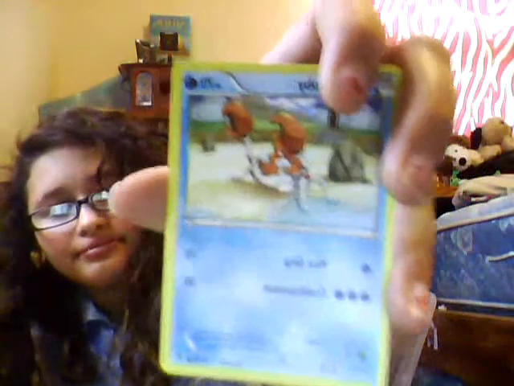And here we have is Krabby. They're running out of names at this point. It's Krabby. It's just a giant crab. It's a card you already know.